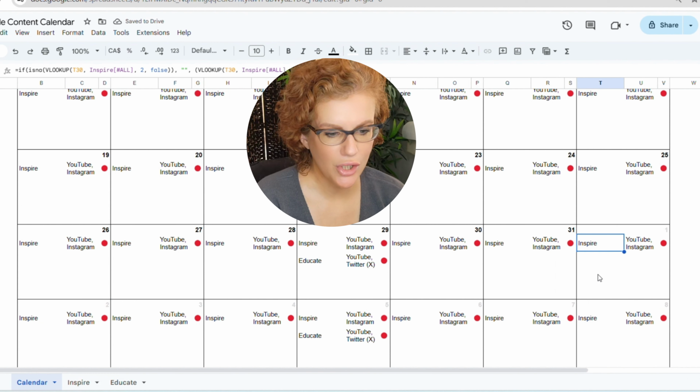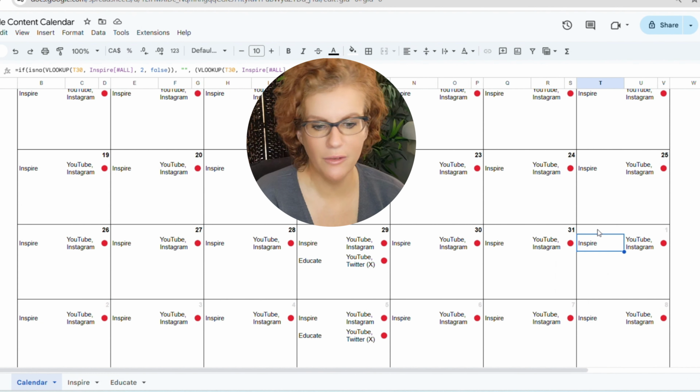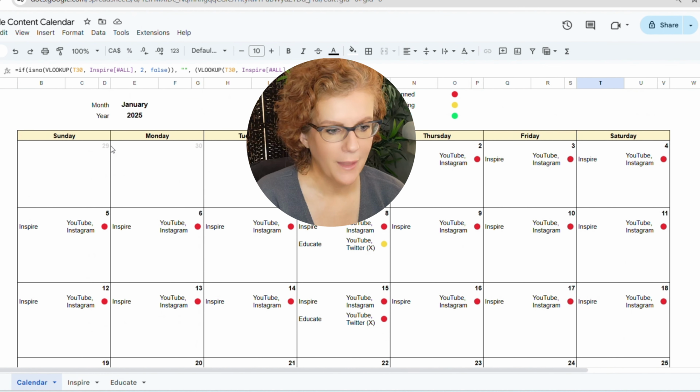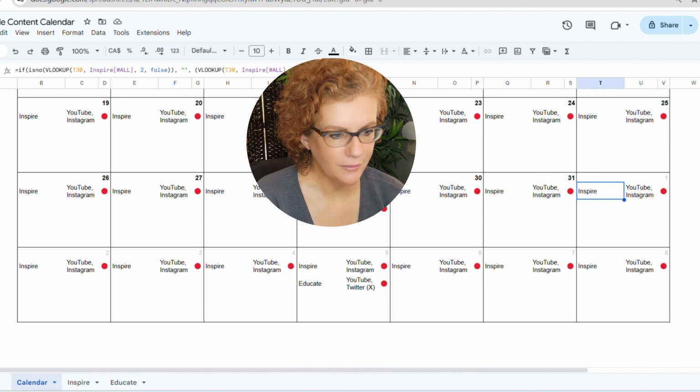So this should change again. It's kind of just flipping it the other way around so that we can see that it's going to be the same.